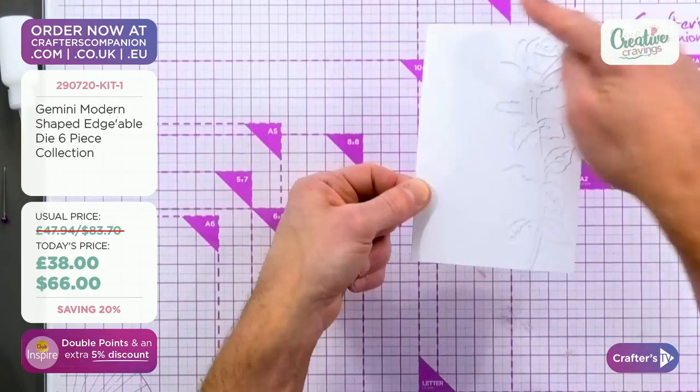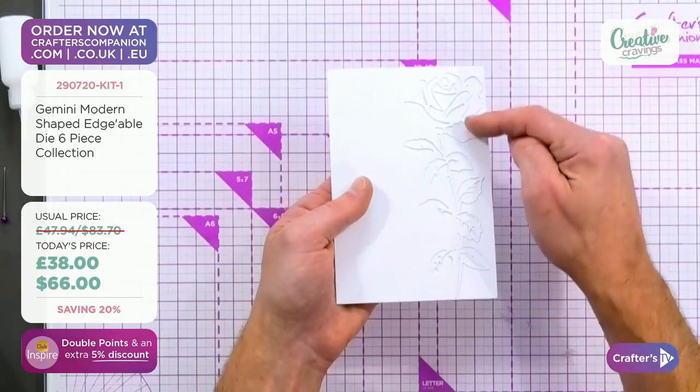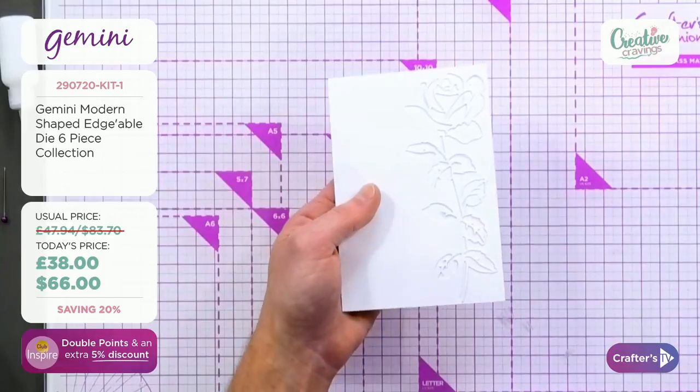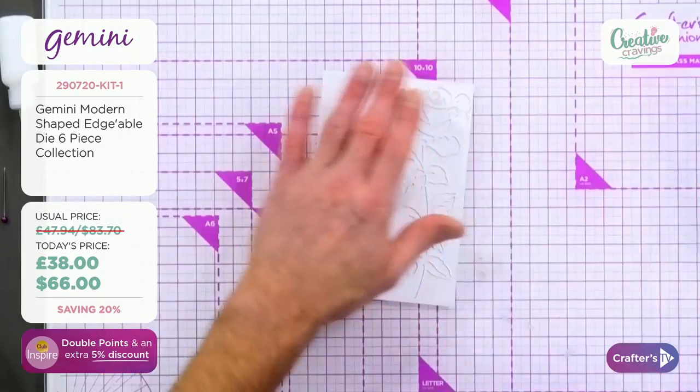There we go. So all that I've just done there is just popped out at the back. So this bit now just gives you a base to be able to pop your paper piece. I'm just going to bring this one in. Just this one is more secure with all the glue that I've placed on.